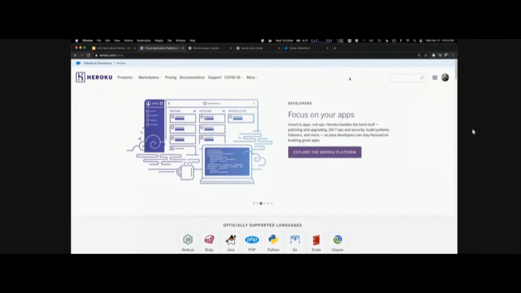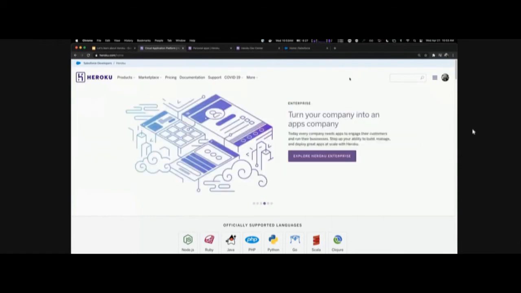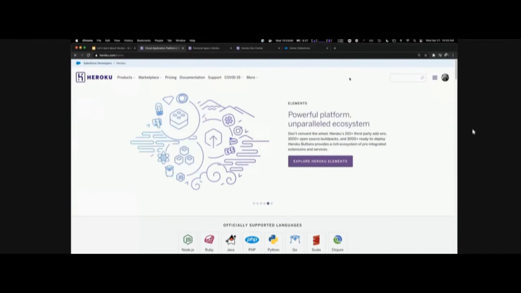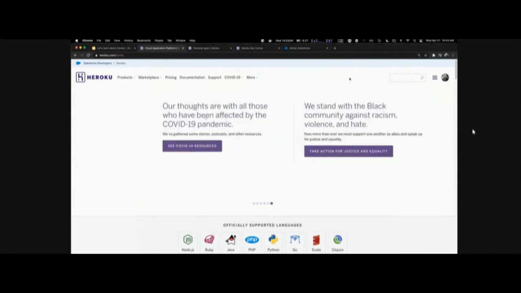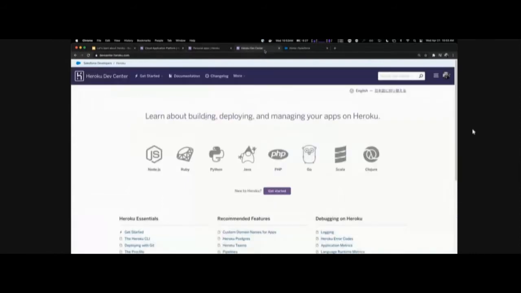Let's say you have a web application and you have a process that is doing some data extraction from a database, or is doing some processing, or is running every day at noon to send notifications to your users. You can also do that on Heroku, and I'm going to be showing you in the demo how to do that. So let's get back to the Heroku Dev Center.